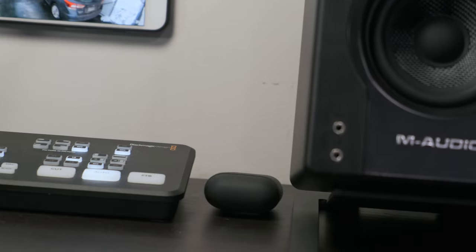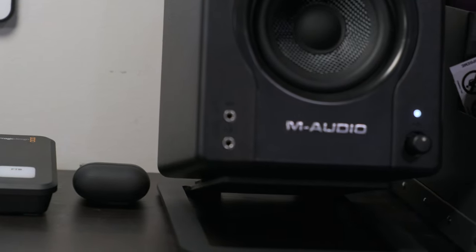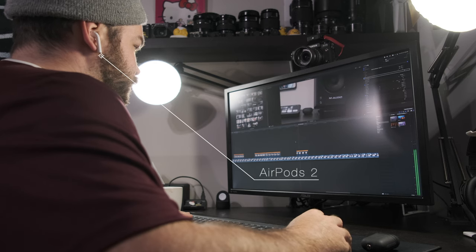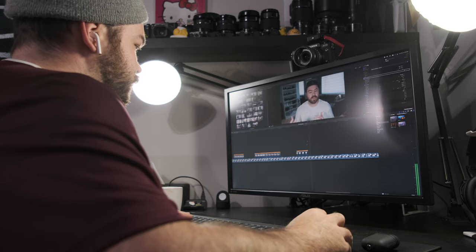Now, just next to that, I do have my AirPods that are sitting there. So I use my AirPods whenever I'm editing videos. And again, my girlfriend is there. She doesn't want to hear me saying stuff over and over. So I use these AirPods to edit my videos and not disturb anyone because the latency is actually very low. And then I can just scroll through and the audio will sync.